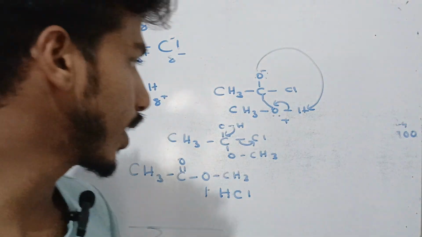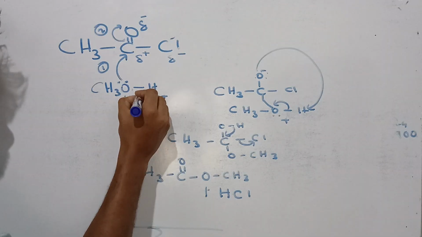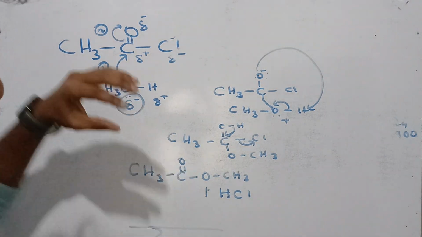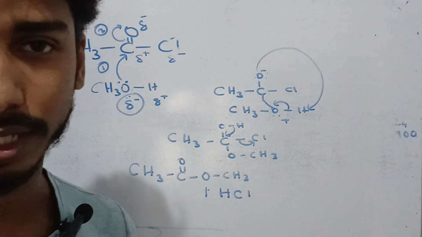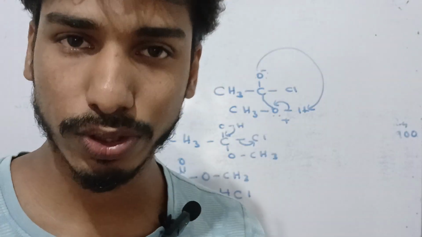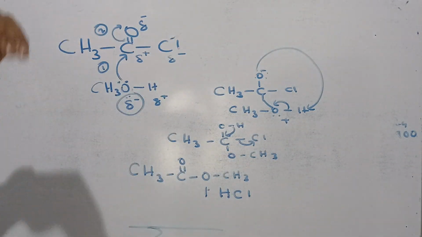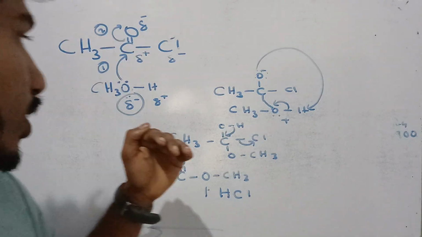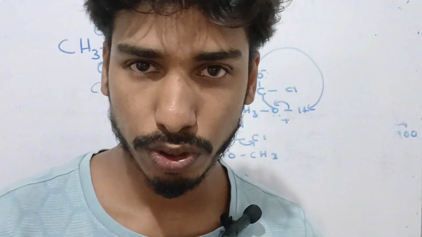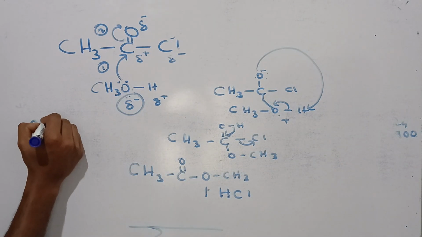The thing you should observe here is that the initiating step proceeded because of a delta minus charge. So this is actually a nucleophilic substitution reaction. Based on the initiating step only we must decide. I think in my other videos also I have explained it. Just see whether a positive charge is approaching or a negative charge is approaching. If it is a negative charge, it will be a nucleophile. If it is a positive charge, it will be an electrophile. So this is actually a nucleophilic substitution type reaction.